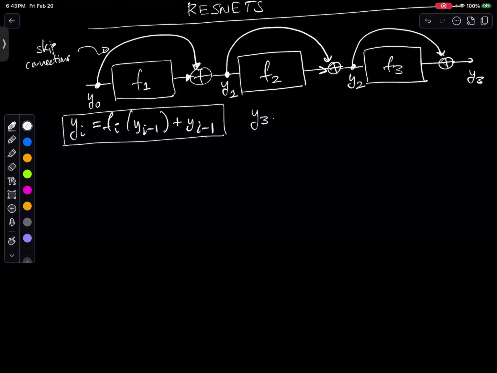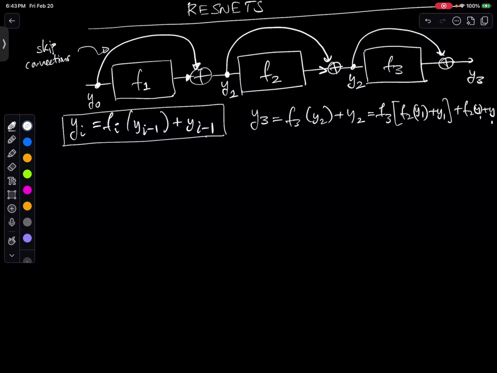So evidently the Y3 according to the equation is F3 of Y2 plus Y2. I hope you agree. Then we have F3 of F2 of Y1 plus Y1, plus F2 of Y1 plus Y1.